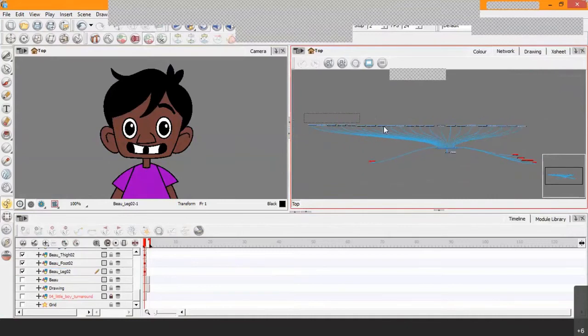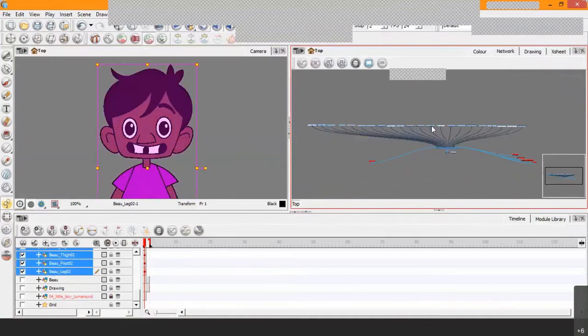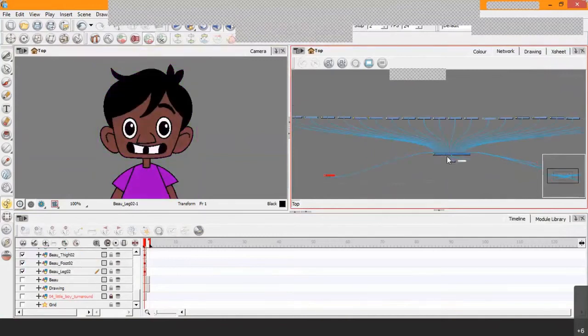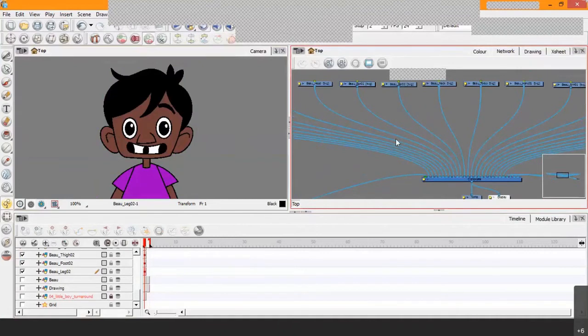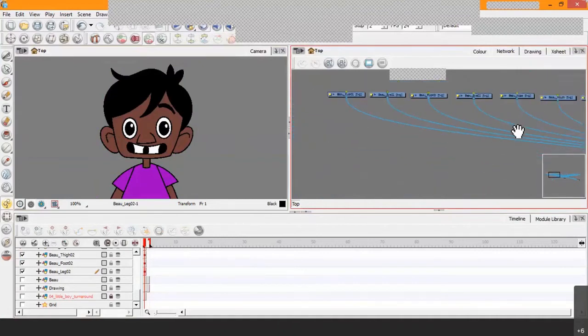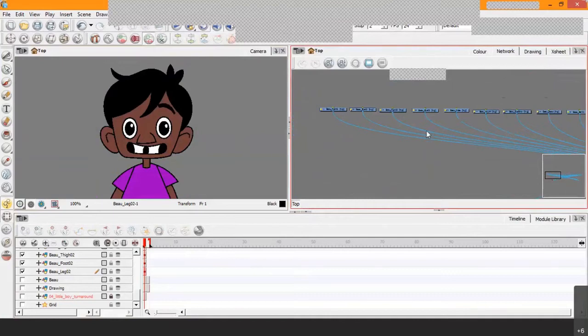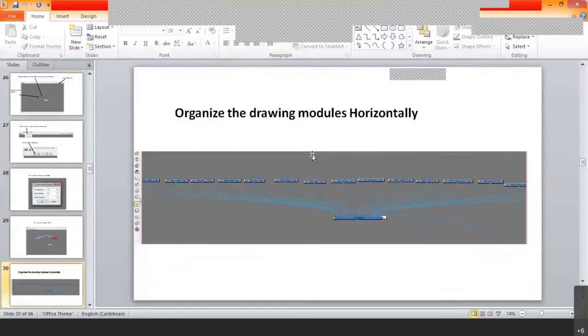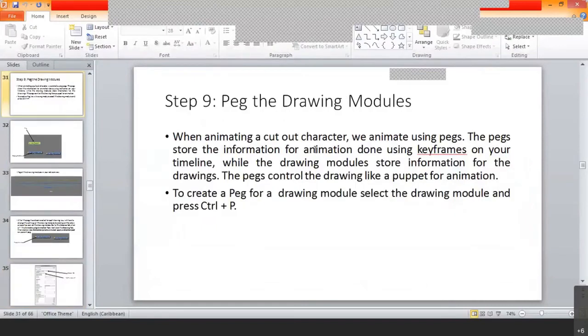We can highlight these across, just center them over like that. So here we have all of our drawing modules side by side. So that is pretty much organizing your network view as indicated by this. All right.